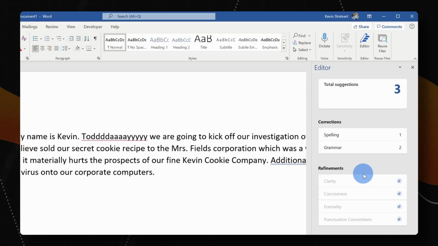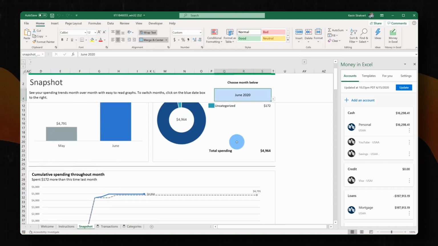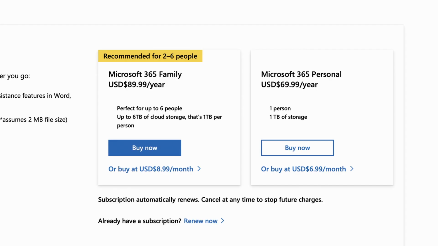We all know about Microsoft Office, which is an office suite that allows users to create text documents, spreadsheets, presentations, and so on. The suite is a really useful thing, but it costs handsomely. Its price sits at $70 a year for one user and $90 a year for a family. Sure, the suite comes in handy if you are a student who needs to write essays and create presentations. But what if you are just a casual user? Then you simply don't need such a pricey subscription.